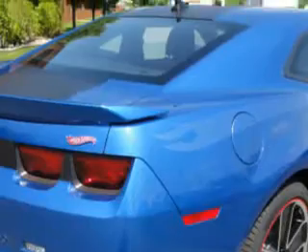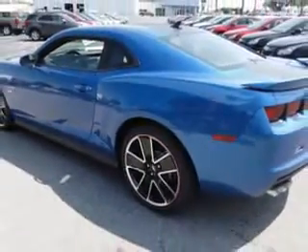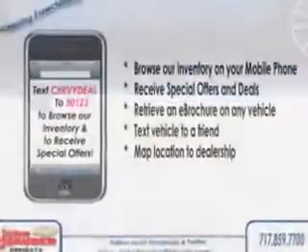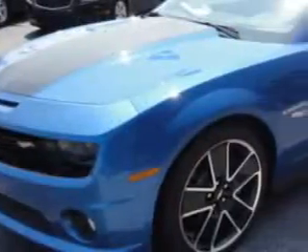Enjoy this great car with features like Sirius XM satellite radio, halogen headlights, driver side auto dimming exterior mirrors, power driver and passenger seating, auto dimming inside rear-view mirror, theft deterrent system, heated exterior mirrors, rear-view camera, universal garage door opener, electronic brake force distribution, and power door locks with anti-lockout feature.